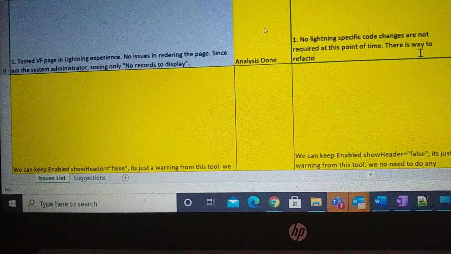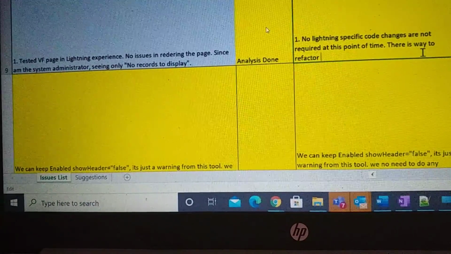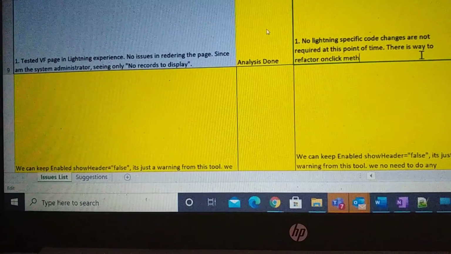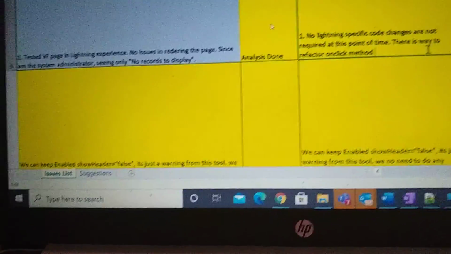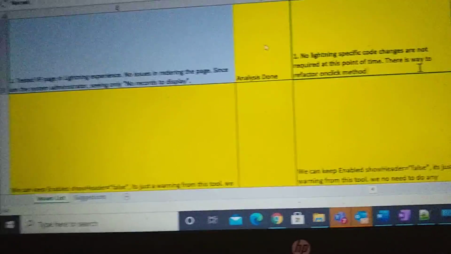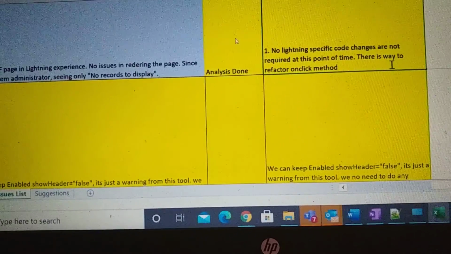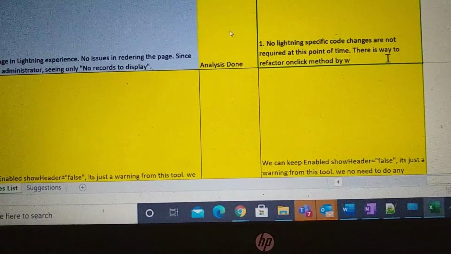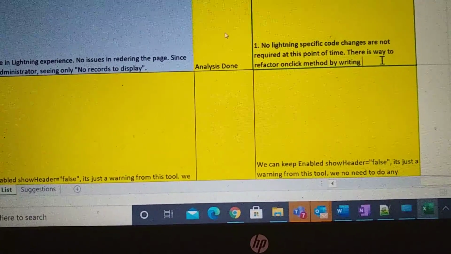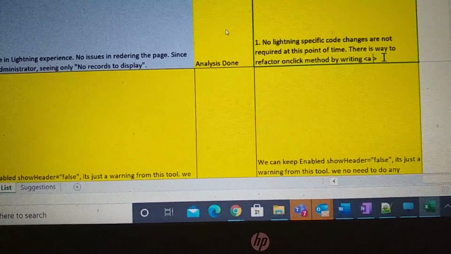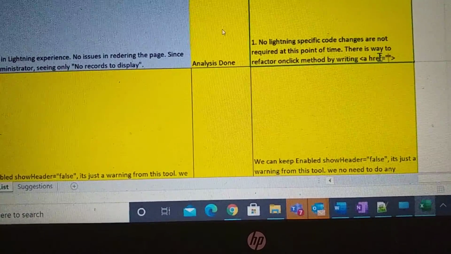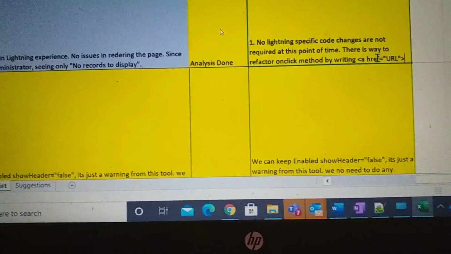Refactor on click method by Lightning HF URL. Okay.